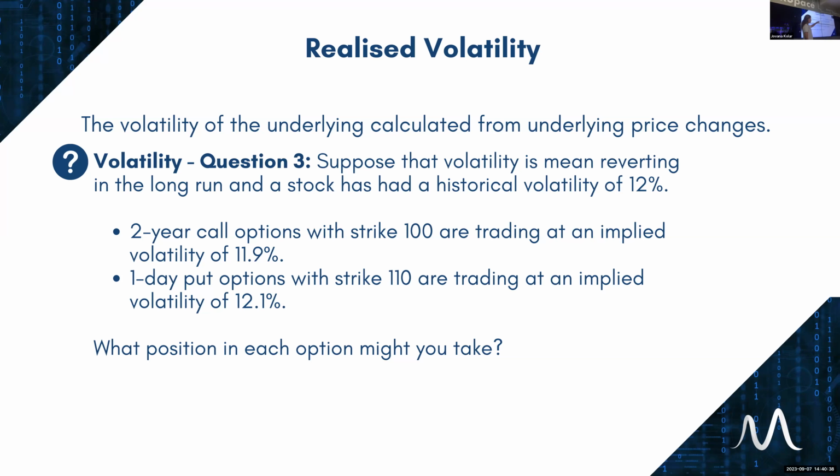But remember that this is the historical volatility, and it will only revert in the long run. So in 1 day, anything can happen. Just knowing that in the long run it's going to be 12%, you wouldn't be very confident of what's going to happen in 1 day, right? You might want to make more assumptions and have a better model for your realized vol than just this. So based on this, you wouldn't really want to trade this option.